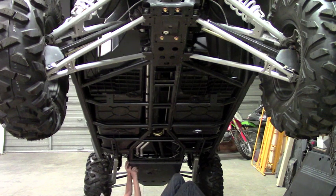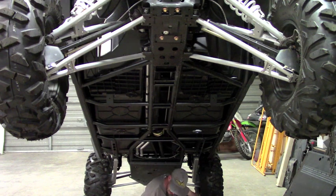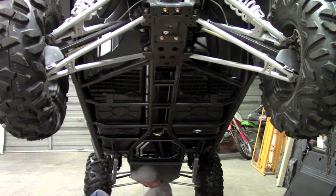So if you need to service your machine or pull them off for whatever reason down the line, they should come out okay for you. They shouldn't be all corroded and gnarly. But like I say, it's very important to put anti-seize on. It doesn't take much, just a little smear on the first couple threads.